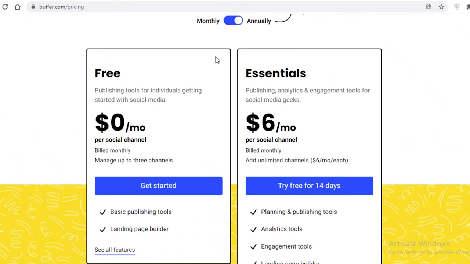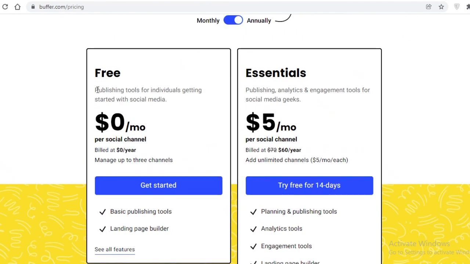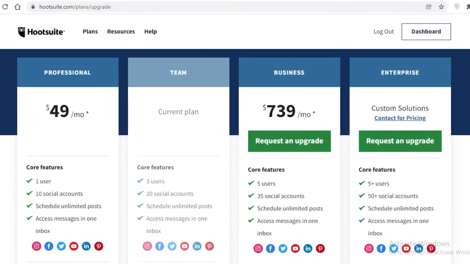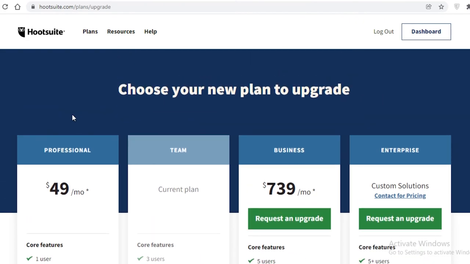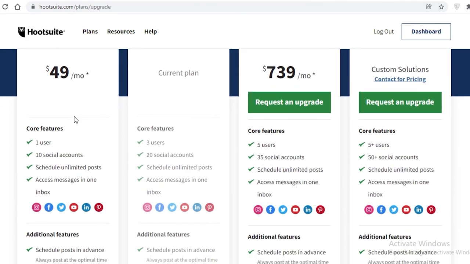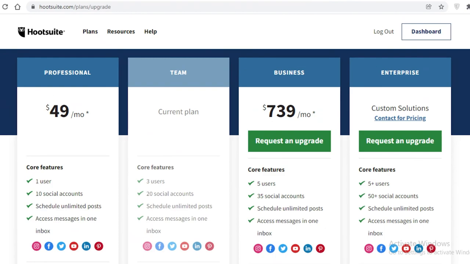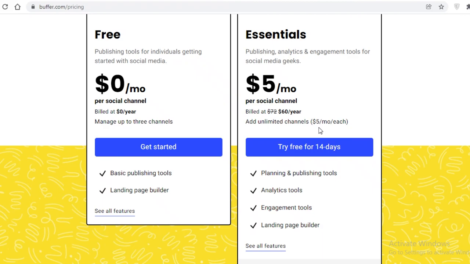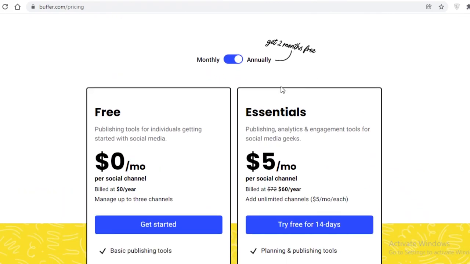But I think that if you're a newbie and you would like to just try out scheduling your social media content, then you can definitely opt for Buffer. But if you're someone that is running a larger social media profile, then I definitely do think that the features on Hootsuite are far, far more powerful than Buffer. If you're managing a high profile social media account or social media business or platform, whatever it might be, then you definitely should opt for Hootsuite. But if you're just starting out and running into a slump with scheduling your posts, then I definitely do think Buffer is the option for you.